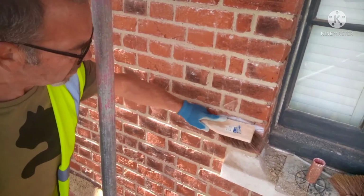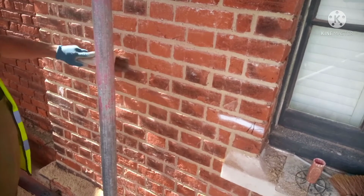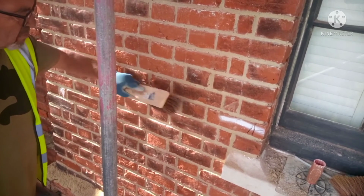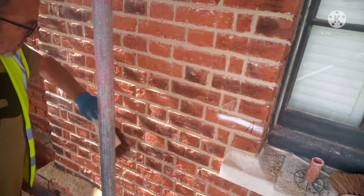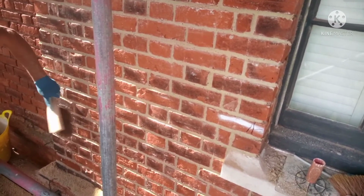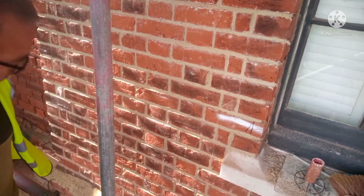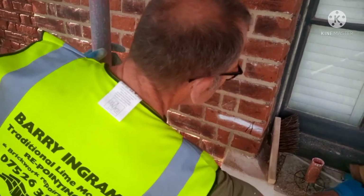If it's cold, it'll take longer to go off. If it's a warm day, quicker. Windy, wind has a big part of it. If it's really windy, I like to cover it up straight away with hessian sacking, wet hessian sacking, otherwise it dries out too white. It really goes white. It's not a science. Some people think there's a lot involved in it, but not really. Common sense half of it.